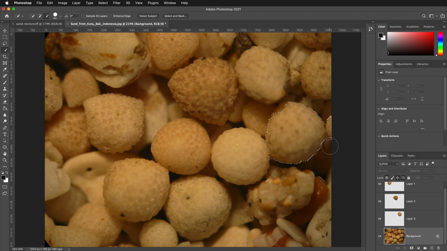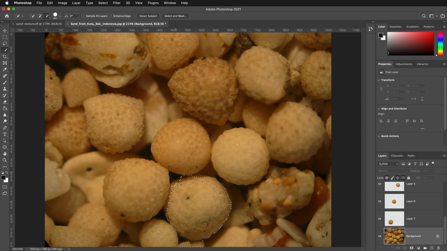Remember, you can press the Option or the Alt key while painting and it will deselect from your selection. Now copy and paste. Scroll down, select the background again, I'll get this object. Copy and paste. Make sure I have the background selected. Let's get this object. Copy and paste. And let's get those two bottom ones as well. So this one here, copy and paste. And then lastly, let's get this one.